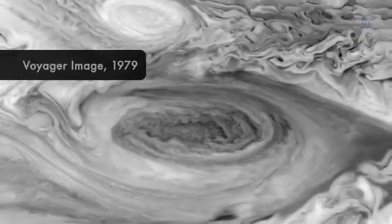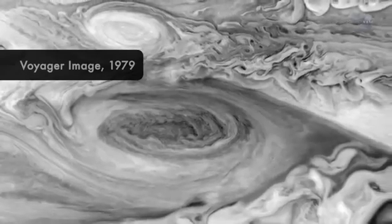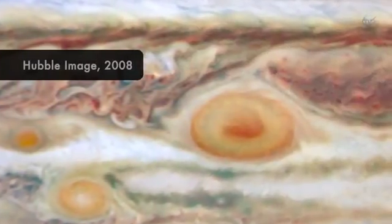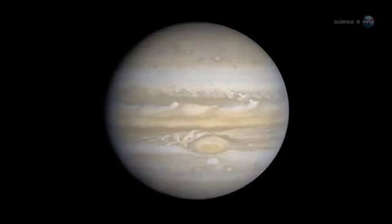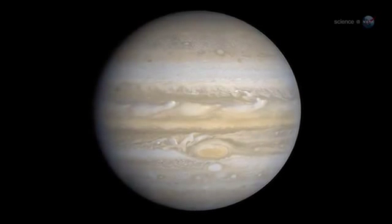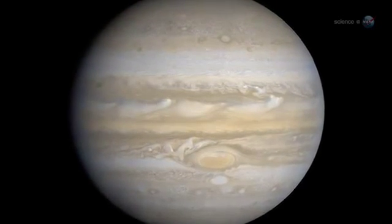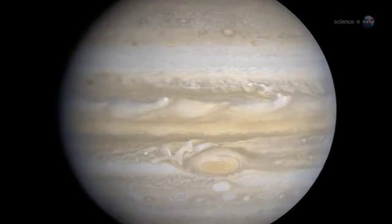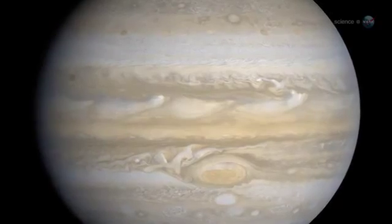As the spot shrinks, it also changes shape. Decades ago, the red spot looked like a sausage. Now it's more circular. What happens next is hard to say. Perhaps the red spot will continue to shrink and eventually disappear, speculates Rogers. Or perhaps it will be rejuvenated if some new storm arises to reinforce it. One thing is certain, Christmas night is a good time to look.